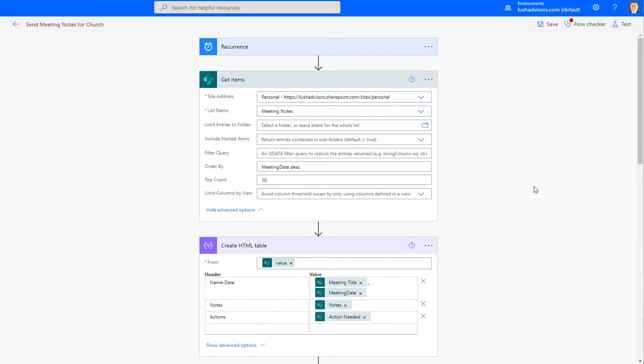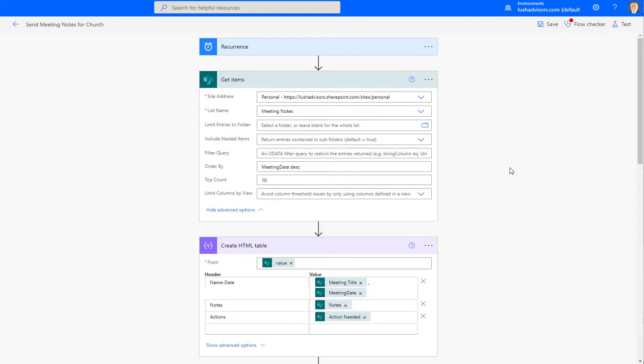So this is a pretty simple flow, and we're not going to go into the details. There's a longer video on my channel about how to schedule a SharePoint, how to upload SharePoint information on a weekly basis inside of an email message, and see that longer video. But today I'm just going to focus on a couple key items. This video is assuming that you understand how to set up a Power Automate flow. This is a recurrence. It's occurring once a week. And then you just select your SharePoint site and the name of the list that you're working on.